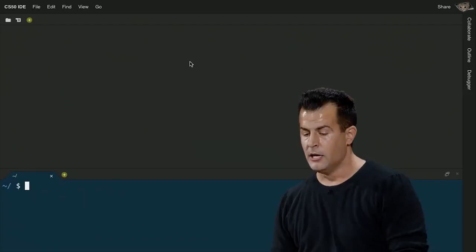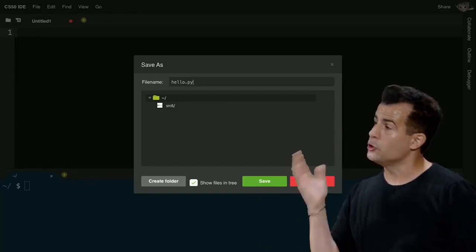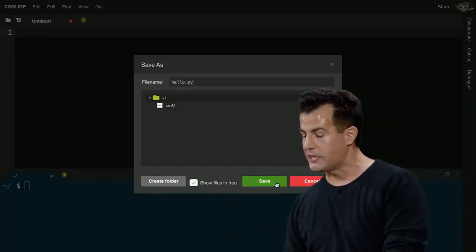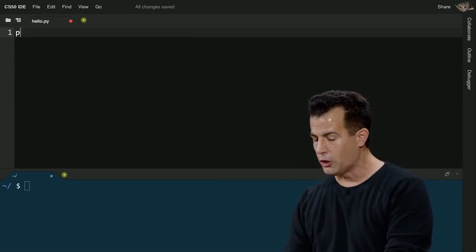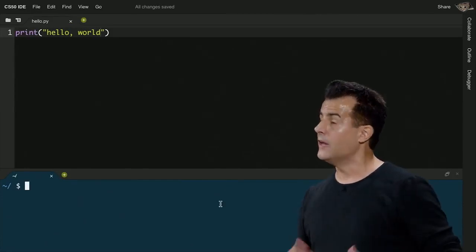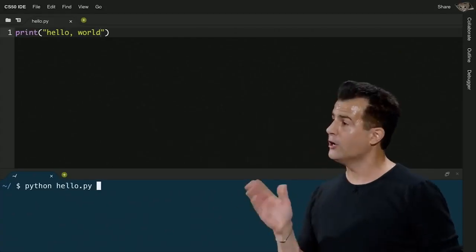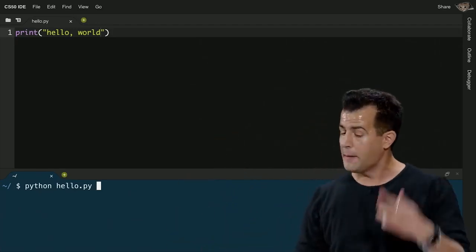So let's put this into context. Let me go over to CS50 IDE, which for Python you can continue using as well. Let me go ahead and create a new file called, for instance, hello.py. So instead of hello.c, I'll use hello.py, py being the convention for Python-based programs. And you know what? If I want to print hello world, I'm just going to go ahead and say print hello world. I'm going to go ahead and save my file. And then in my terminal window, there's no need to compile. I can now run the program called Python, which is identically named to the language itself. And I'm going to go ahead and run the file called hello.py as input into that program. And voila, my very first program in Python. No curly braces, no int, no main, no void, no include. You can just start to get real work done.